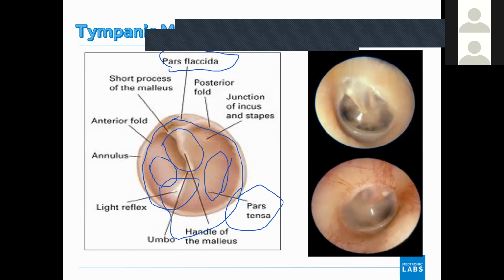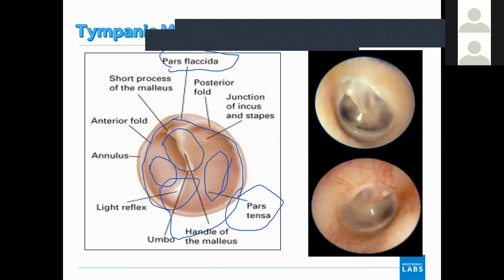So now you can ask me, what is the purpose of pars tensa and pars flaccida? Imagine that you are examining a person, you are capturing an image of a tympanic membrane of a person, and you find one hole in the tympanic membrane.